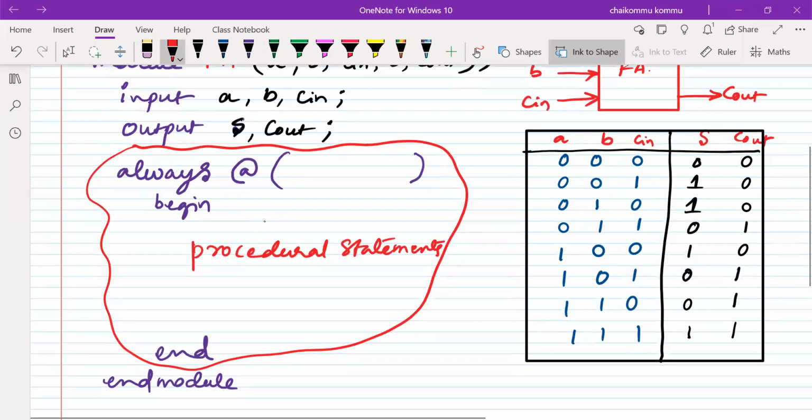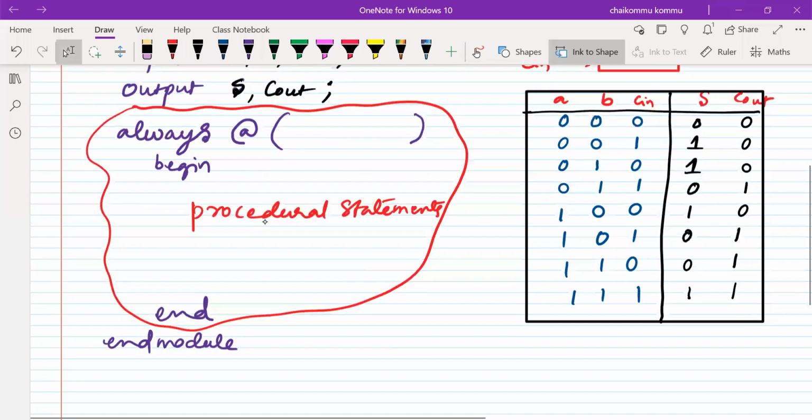Now, if you want to write a procedural statement, we should know what procedural statements are available in Verilog HDL.